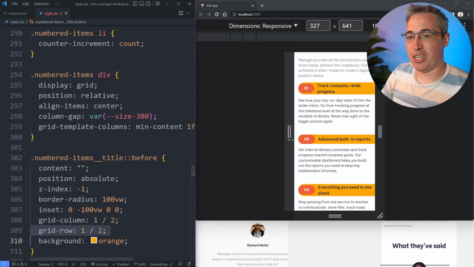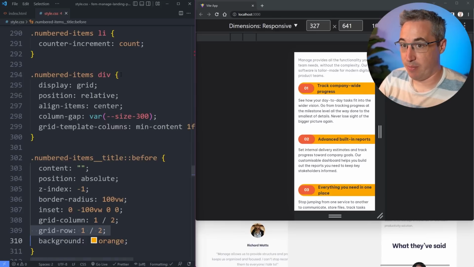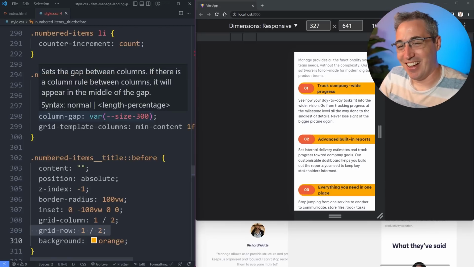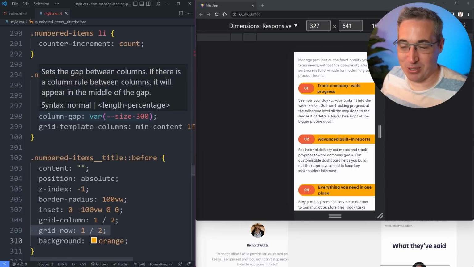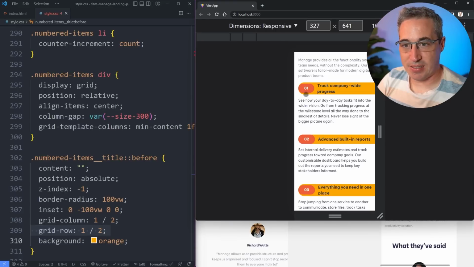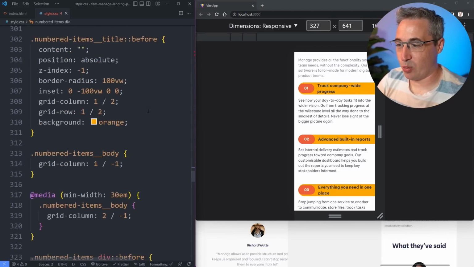Because the other option is I could do this as a pseudo element of the 01, 02, 03. No, I can't. That's the number. That's a pseudo element itself. Pseudo elements can't have pseudo elements, which would be super cool and super useful. One option is to give these guys a height, and then I can just keep that height. I could use JavaScript to get the height of them. I'm leaning toward just setting a height.